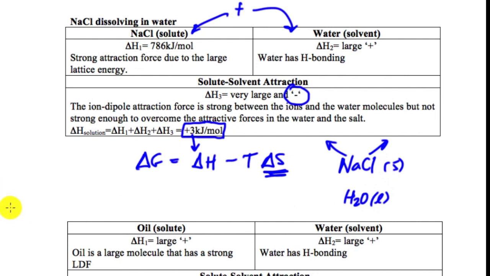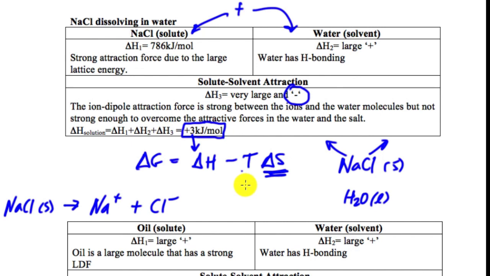So when sodium chloride solid goes into ions, that's increasing the entropy of the system. And therefore, if the entropy of the system is increasing, that's always going to be positive. So therefore, we're going to have a negative with a positive in here. That will then override my change in enthalpy, making the overall process negative.